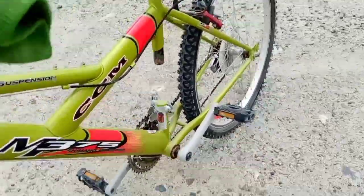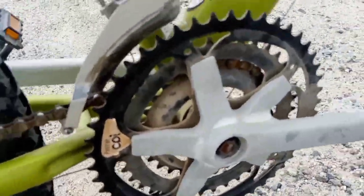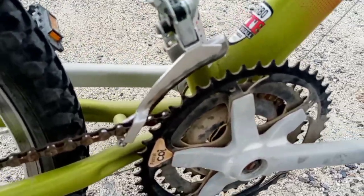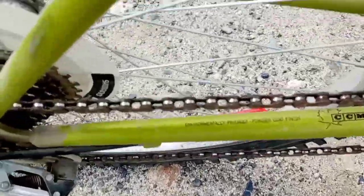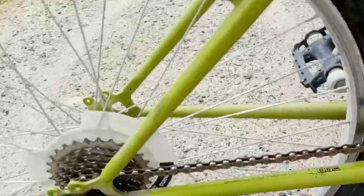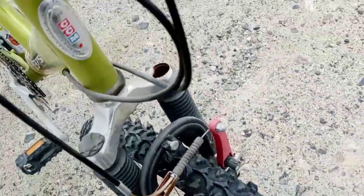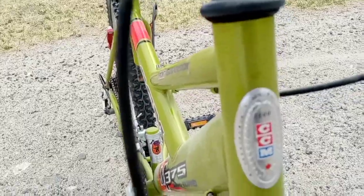A lot of those designs are based off this frame. It's got a good crank — it's all Shimano. The front derailleur doesn't really work, but it's got a good climbing set on the back. This is what I like right here — check this out: environmentally friendly powder coat finish. It does have a powder coat finish from the factory. It's a little dirty, been sitting for about a year. The bearings are pretty dry, but if the bearings were good this thing would fly.